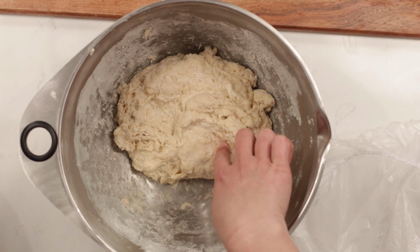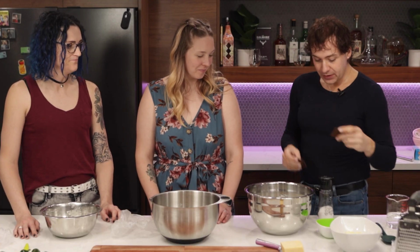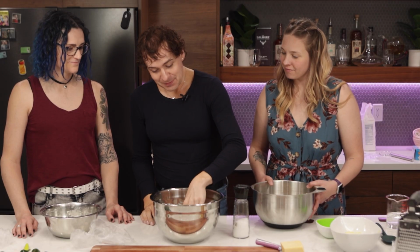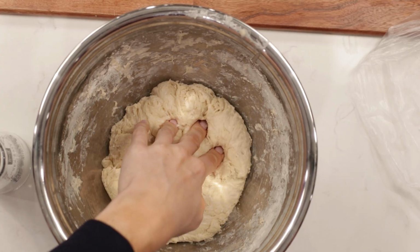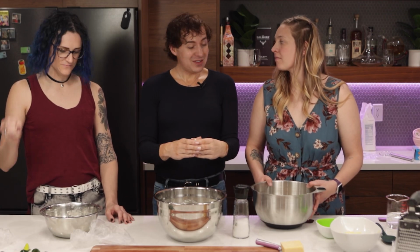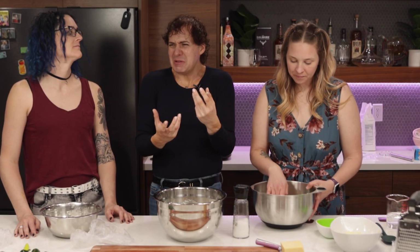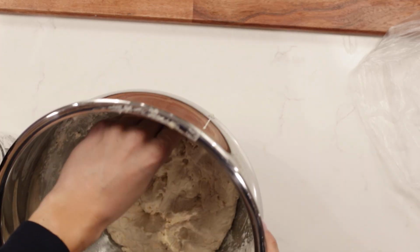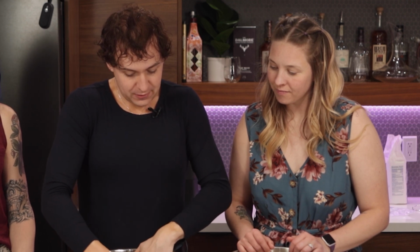I have these little scrapers that help you pull the dough off the bottom. I'm going to get some salt on this. My hands are clean right now. I'm going to stick my fingers in and poke some holes so this salt has room to get down into the dough. Then I like to salt between my folds so that it's evenly spread. I think a lot of people put it into a little bowl and just dump it in, and then you get salt clumps. So you start eating it and it's like, oh, that's salty and that's not. I like to mix it in. We're going to scrape it off the bottom because it's sticking. In the bowl, we're going to pull it away from ourselves, stretch it out, and then fold it on top of itself.